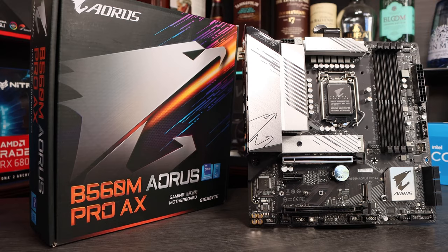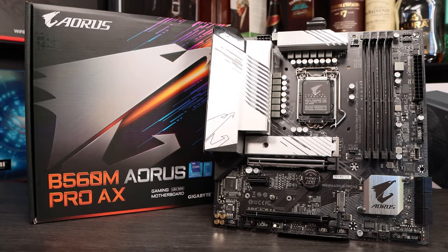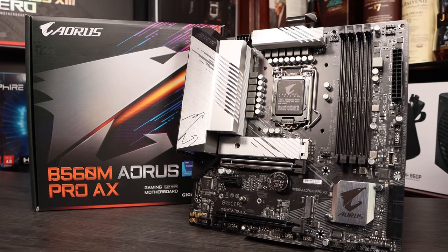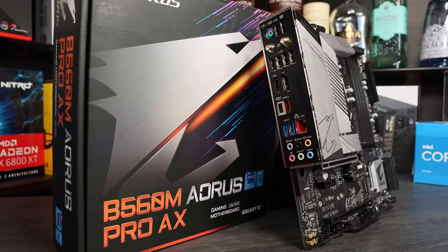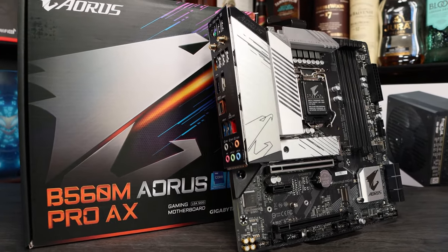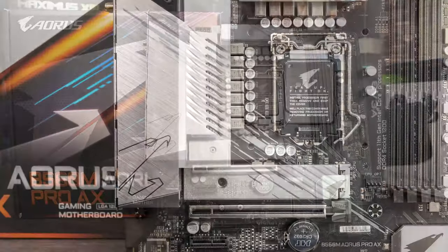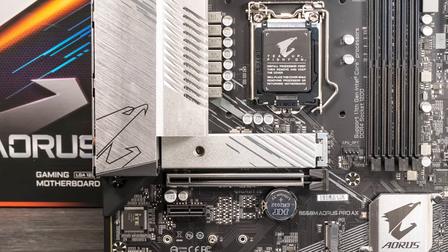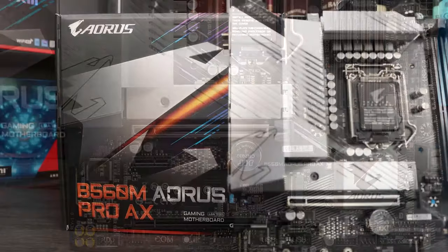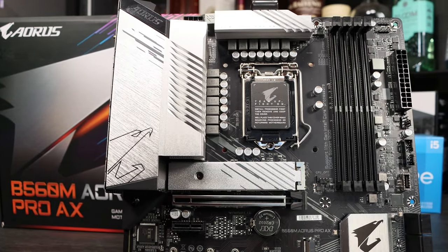The Gigabyte Aorus Pro represents the higher end, with a sleek silver aesthetic, heavy aluminium heatsinking, and an integrated I/O plate. They've managed to cram in nine USB ports on the rear and a USB-C socket as well, alongside the Wi-Fi 6 antenna connectors. Internally, there's two full-length PCIe slots, and one awkwardly placed single-length slot directly below the first PCIe slot, along with six SATA ports, a USB 3.2 Gen 1 header socket, a good number of USB 3.0 and audio connectors, as well as RGB control headers. It also has a Q-Flash button on the bottom edge of the board, useful for BIOS rescue missions. It's worth mentioning the VRMs here — this board has a 12-phase 50A setup, which is clearly the best specified in the test.